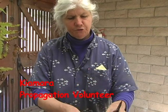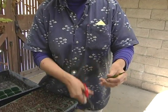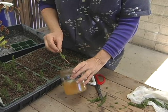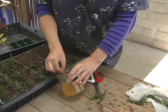We want to cut into last year's growth, but not into the really hard woody stuff. We strip the base, and I have rooting hormone here. This one is at 1,250 parts of indole acid, and the rest is water.